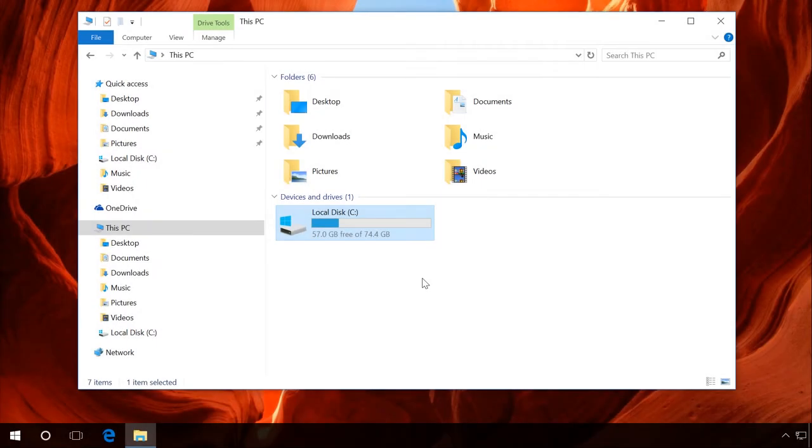After you have checked that the installed version of the operating system corresponds to your hardware, it is time to optimize it. Make sure you have enough free space in the system drive. For normal operation, you should have at least 10% of free space in disk C, and the best would be to have 20% of free space. A computer can slow down because it lacks free space. Free up some space in the system drive and clean the desktop from unnecessary elements. Don't forget to empty the recycle bin. Visit our channel to watch a detailed video about cleaning the system drive of a computer or laptop. You will find the link in the description.